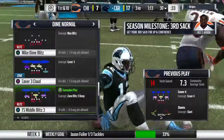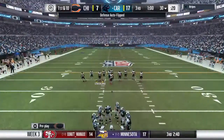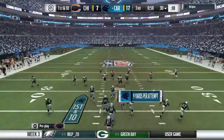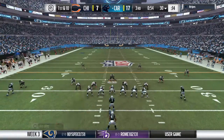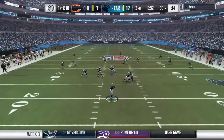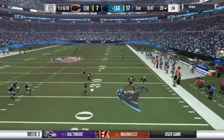And defensively, they were in zone coverage there. Do you have to be a little careful playing against a good quarterback like he is to not play too much zone? Yeah, you have to be careful about how much time you're giving up. I think it's a good point you just brought up. So maybe if you still want to play zone, you go to a zone blitz scheme. And you can drop anyone out of your defensive front.